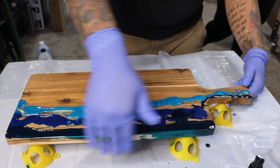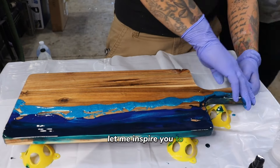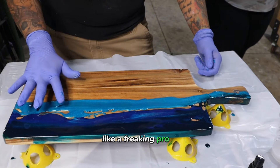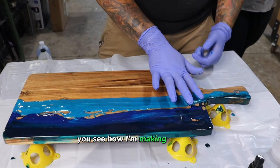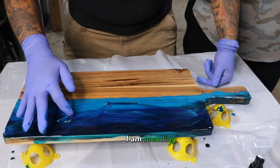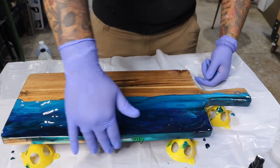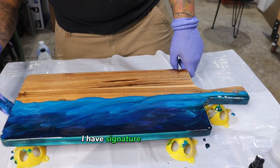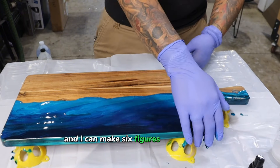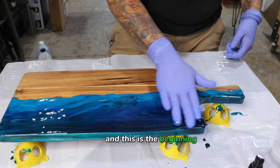Mix your resin — if you don't know how to mix resin, here is the video linked up top. Then you're just going to kind of blend. You don't have to do it like me; let me inspire you to do your own thing, but I'm going to give you the basics so you have what it takes to make waves like a pro. You see how I'm making it come up as if the waves were coming up on the shore. I like to pull dark colors up to the top and light colors back, like sandbars. I have signature pieces that I sell over and over, and I can make six figures in a year, no problem.